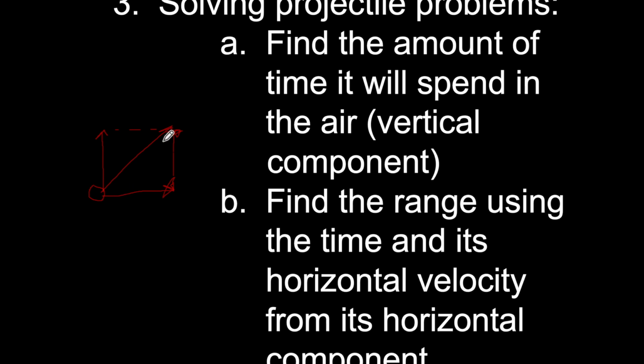If an object is traveling at a certain angle, it's both moving horizontally and it's also moving vertically. So this aspect of it controls how long it spends in the air. But then the amount of time it spends in the air is also the amount of time that it's traveling horizontally. So those two things are going to determine how it moves. How much time it spends in the air is also going to help determine its range, or the horizontal distance that it travels.